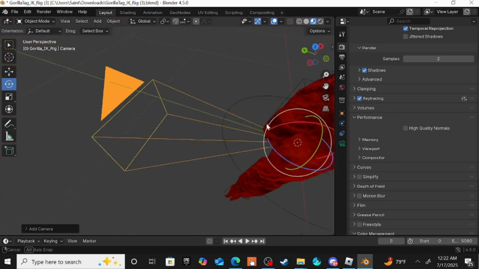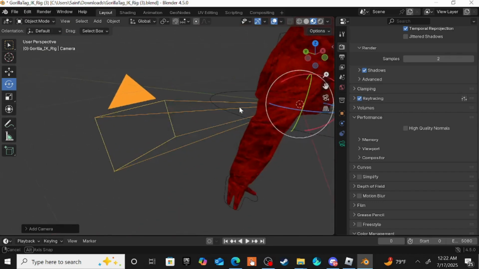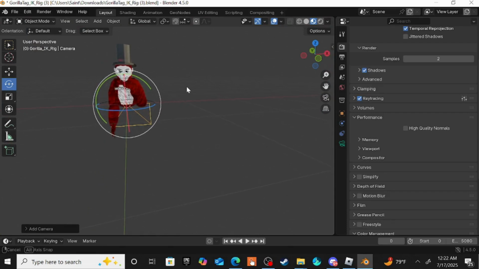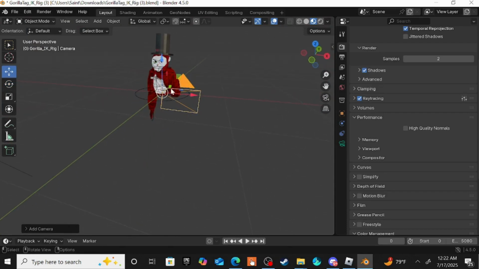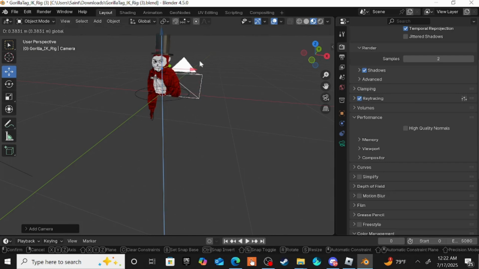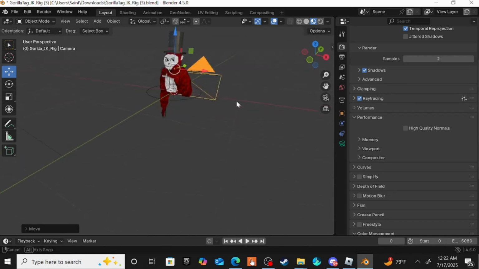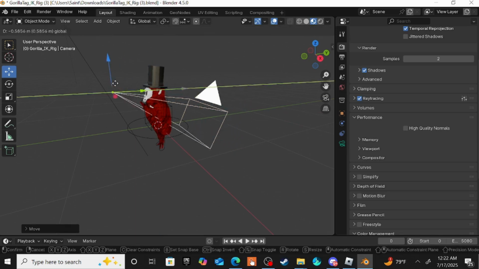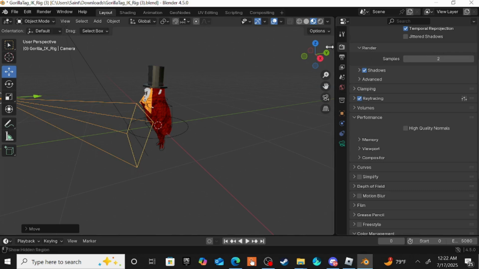I'm stuttering so hard. I'm sorry that I keep stuttering, guys. It's late. Don't go to render, guys. You see this little dot, you can move it around, and that's how you move the camera. But there's also another way you can move it. I'm going to get to that.